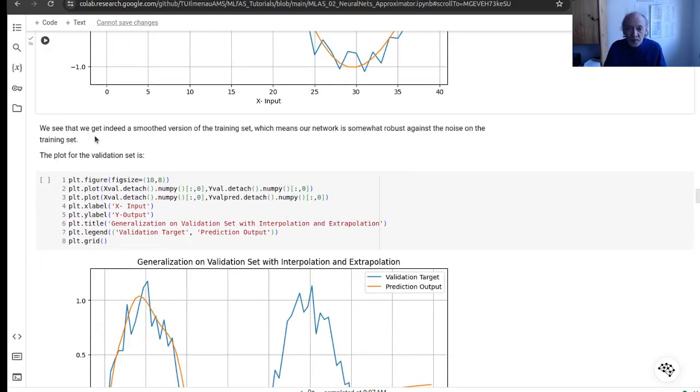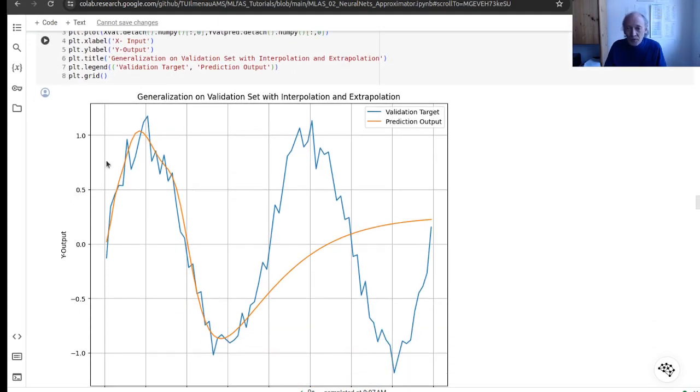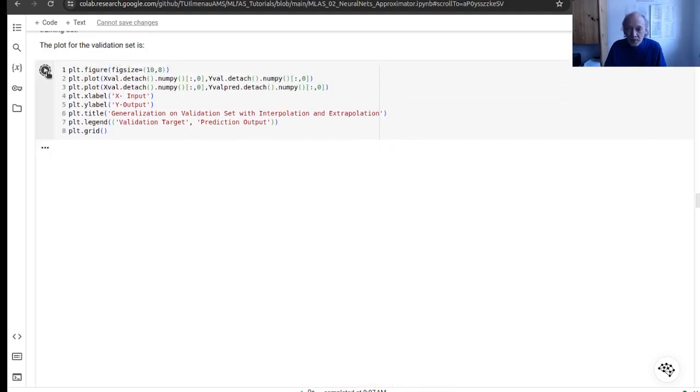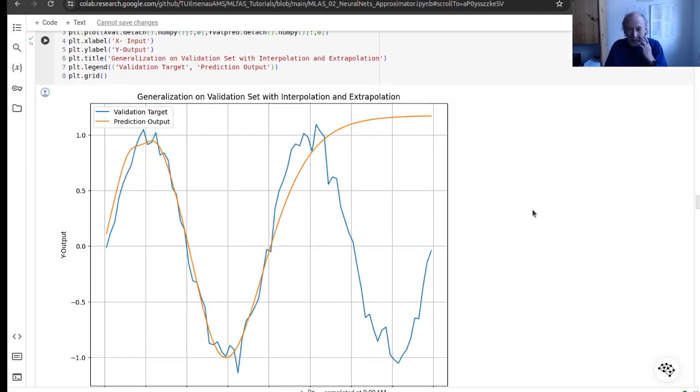So we see that we indeed get a smooth version of the training set, which means our network is somewhat robust against the noise on the training set. So now we can plot the validation set, which is always interesting because it's always doing something different. So here from some previous run, let's see how we did today. Yeah, so indeed it looks different.